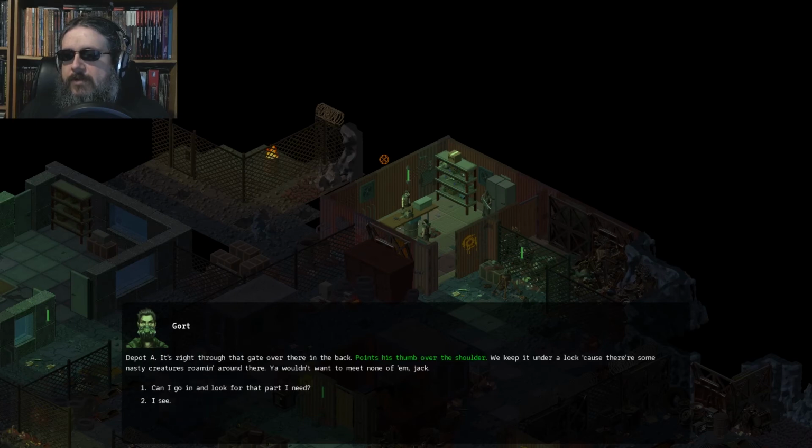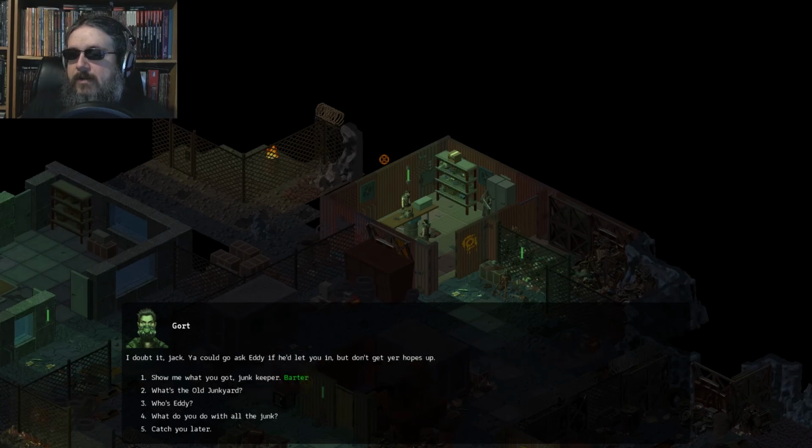Okay, what's the old junkyard? Depot A. It's right behind that gate over there in the back. We keep it under a lock because there's some nasty creatures roaming around. You wouldn't want to meet none of them, Jack. Can I go in and look for that part I need? I doubt it, Jack. You could ask Eddie if he'd let you in, but don't get your hopes up.